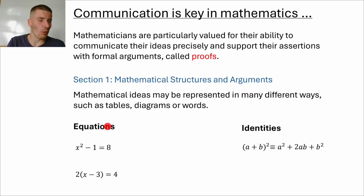So an equation. What is an equation? An equation is where you try to find a missing variable. And typically there's one solution, but there could be more than one solution for sure, like there is in this question here. So this equation here, x squared minus 1 is equal to 8. We're trying to find the missing variable, which in this case is going to have two solutions. Because we solve this, first of all, by adding that 1 to both sides, we would get x squared being equal to 9.